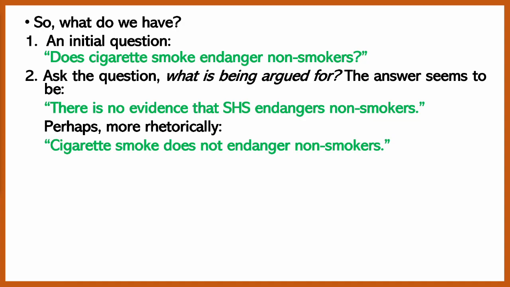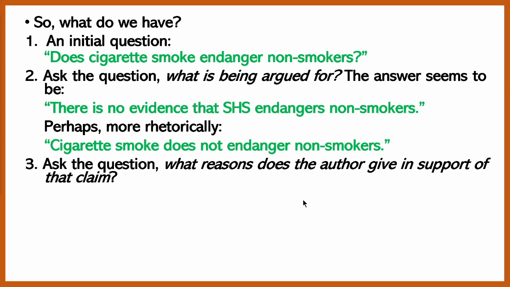Now, remember, we're just saying, what are they arguing for here? We're not constructing the argument yet. We're not extracting the argument from the piece. We're just thinking about what they might be asking you to accept as true. Then we ask again, if one of those two sentences is actually the conclusion and they want you to believe that there's no evidence that secondhand smoke endangers non-smokers, then we can ask, what reasons do they give you that support that claim?